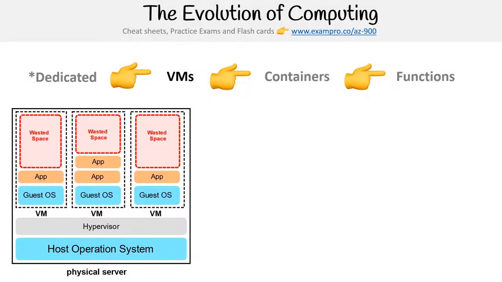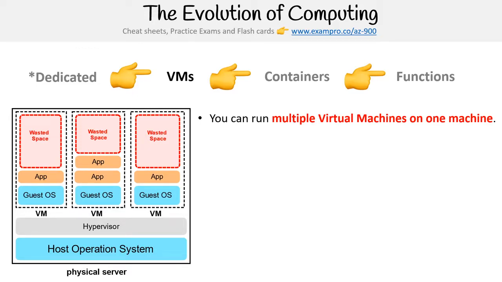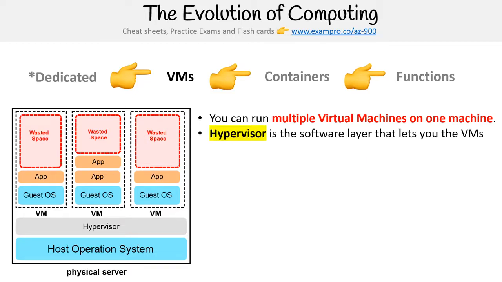Now we're moving on to virtual machines, also known as VMs. The idea here is that if you had a physical server and you had the capability of running virtual machines, that's like running a machine within a machine. So now you're able to run multiple applications on a single machine. The technology that's used to actually run VMs is known as a hypervisor. There are some other kinds, but the one we need to know is the hypervisor. Just know that that's the software that makes virtual machines work.